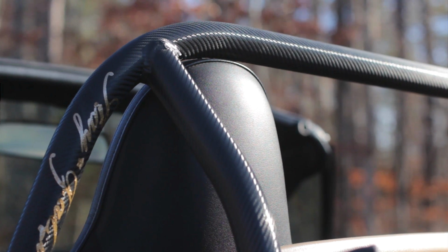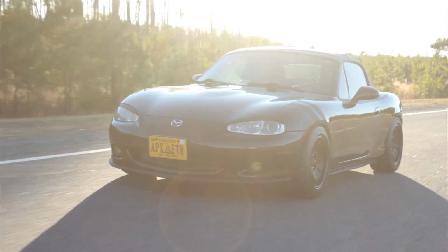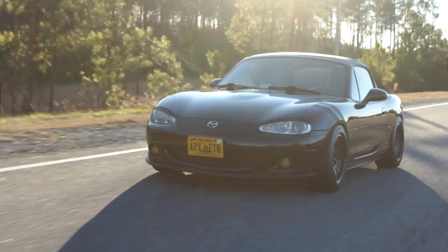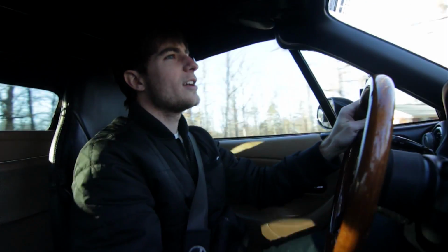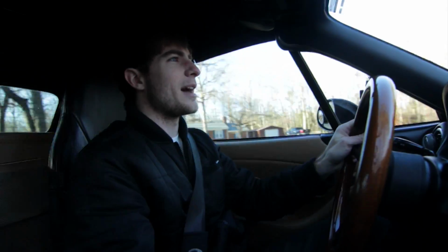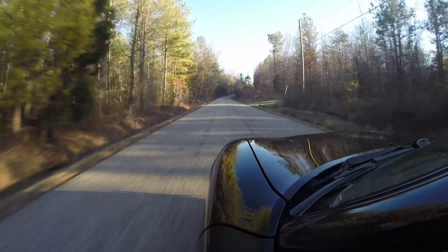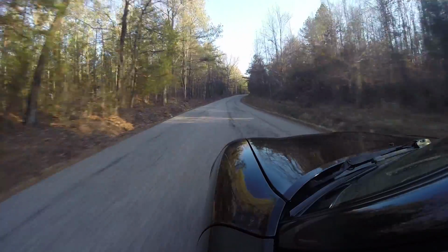The car's exhaust system is Borla with the resonator delete, so you get a very nice, clean, crisp tone. And it's not droney at all. That's what's really awesome, even when you go to the higher gears. It also has a Monster Flow intake, so you get a little bit of grunt from that as well. This is absolutely an ideal autocross car. That is like the first thing that comes to mind.